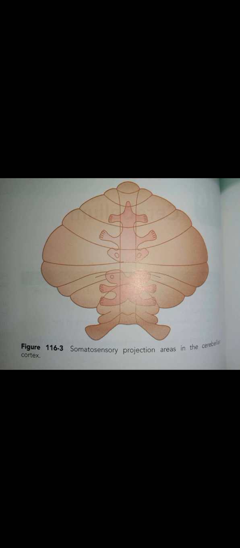Note that the large lateral portions of the cerebellar hemisphere do not have topographical representations of the body. These areas of the cerebellum receive input signals almost exclusively from the cerebral cortex, especially the premotor areas of the frontal cortex and from the somatosensory and other sensory association areas of the parietal cortex. It is believed that this connectivity with the cerebral cortex allows the lateral portions of the cerebellar hemisphere to play important roles in planning and coordinating the body's rapid sequential muscular activities that occur one after another within fractions of a second.